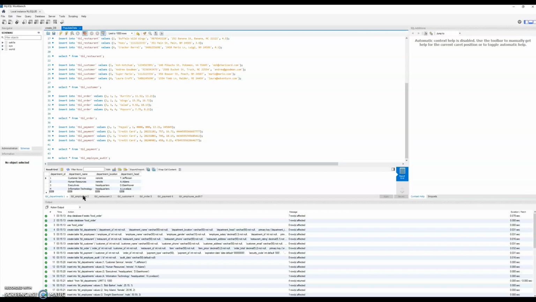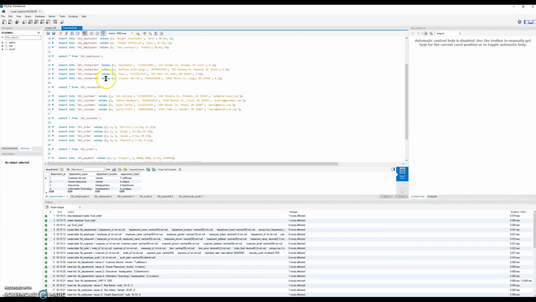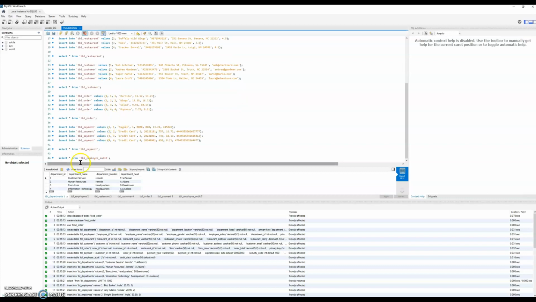I am new to databases, and I don't have any previous experience with databases, so this was definitely a learning experience. And I had to look certain commands and certain things up online to make sure I was doing stuff correctly. But overall, this is what I came up with once it was all said and done.